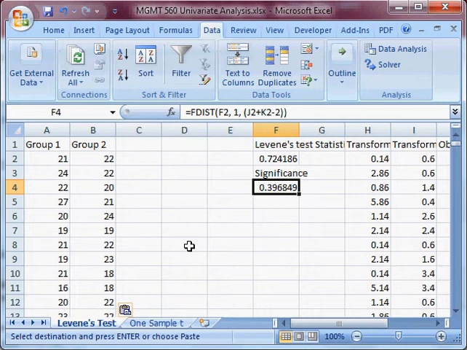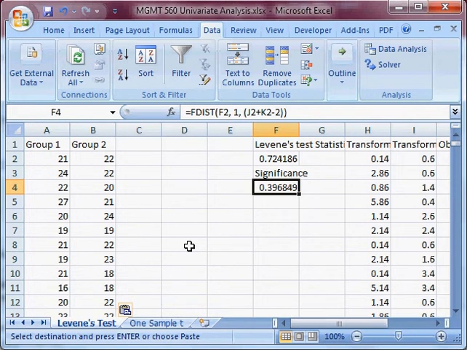So these variances could have been this different based on randomness with a 40% chance. That's significantly larger than 5%. So we would fail to reject the null hypothesis that these 2 groups have the same variance. We don't have enough evidence to say the variances are different. Because we can't claim the variances are different, we were justified in our assumption that they are the same. So the pooled variance test was the correct one to run.